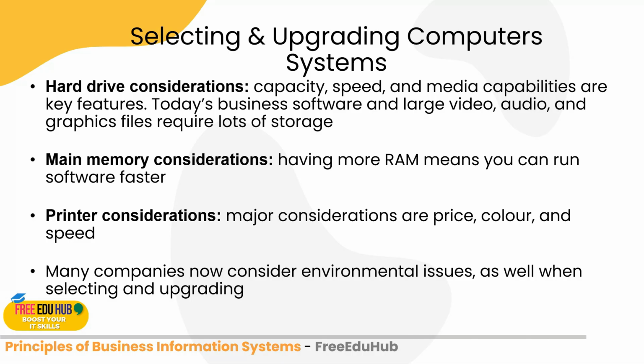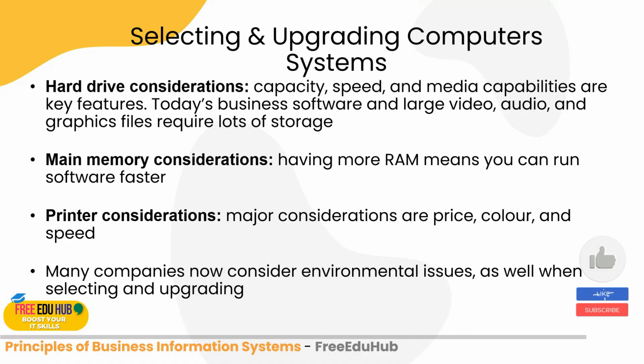Now, the major printer considerations are the price, color, speed, and toner as well. Before buying the printer, we must check the price of the toner, because that would be consumed very fast. And in order to refill it, sometimes the toner prices are way too high, so it becomes really difficult to continue using that printer over a longer period of time. In most cases, when the printer price is low, the toner prices are usually very high. Many companies now consider environmental issues as well when selecting or upgrading. Then you have to decide which documents you really want to print, and print only when it's really necessary or required.